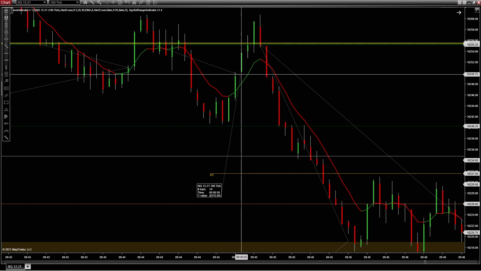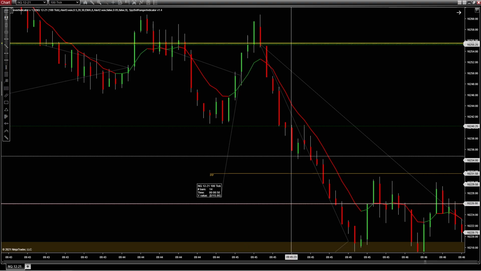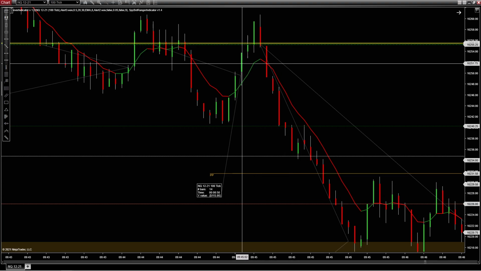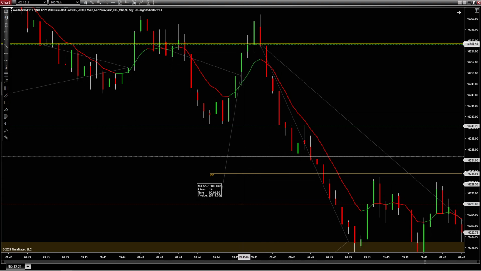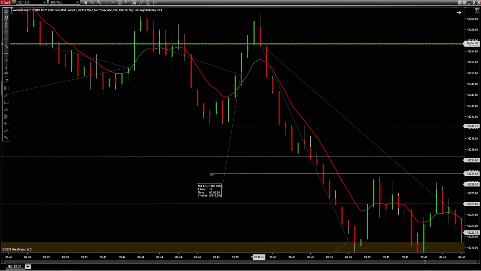Now, if this closed there and then took off, you just missed the trade, or you can try to get back in, but more than likely you will probably miss the trade. The strategy is you only enter on the green dotted line. That's the only time you enter. So now that the price went above the yellow line, we immediately set another sell order right here.